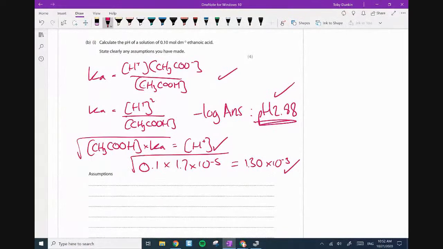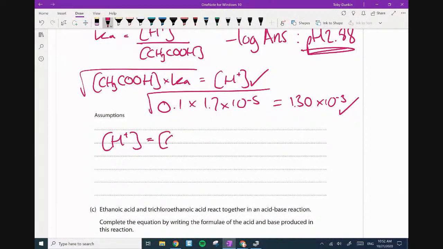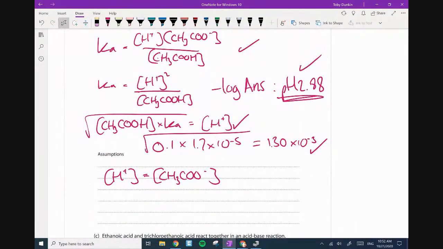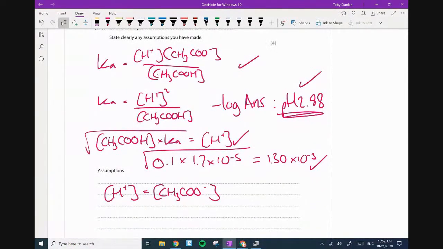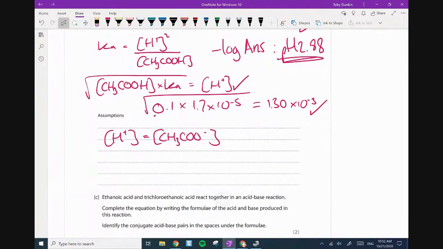So, that's interesting. That's 4 marks, and then there's an assumption. The assumption is the concentration of H plus is equal to the concentration of ethanoate ions. That's my big assumption. We're done. By the way, there's actually 2 assumptions that are made. We're also assuming that the ionization of the ethanoic acid is negligible. Hence the 0.1, although you're multiplying it by the equilibrium constant, which takes it into account, but that is another assumption that technically we're making, because that value should actually be slightly smaller. But that's the major assumption. That's the one I want you guys to know.